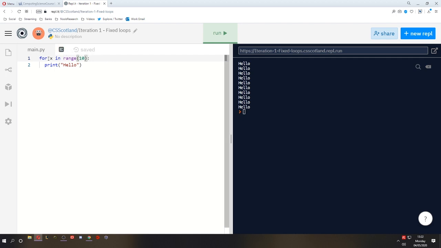Now we can prove this. As I said, X is just a variable that contains one of the things that is in this range. So for X in range means repeat this many times, and each time round the loop, X will contain one of the things inside this range. In this example, we can check this by typing print X. 0 to 9, as I said. So the first time round the loop, X contained 0, and we printed that. Second time round it contained 1, and so on and so forth until we got to the last one. So that's what this does, and you can do this for any number, 3 or 3000.